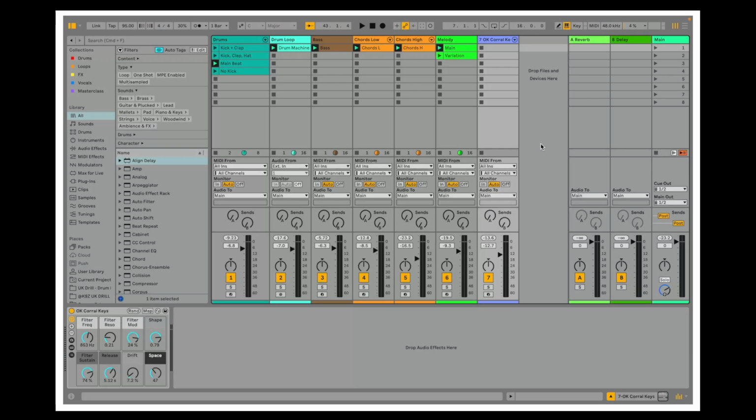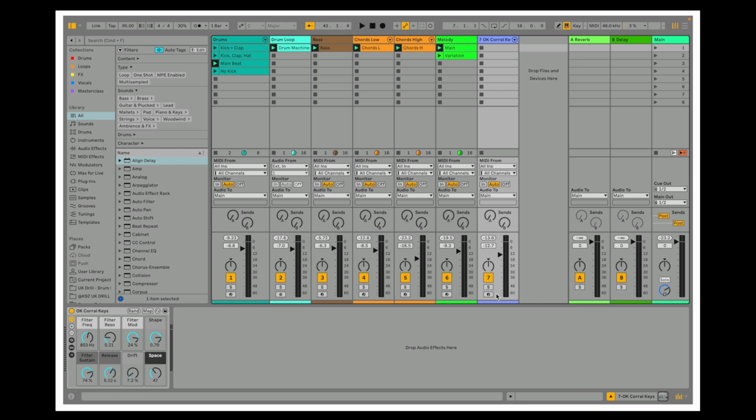Okay, so in this video, I'll be showing you how to use Live's Arpeggiator MIDI effect. This MIDI effect allows us to take a MIDI chord and split it into its individual notes and play these back in a user-defined sequence, and it's a great way of creating some extra melodic material.